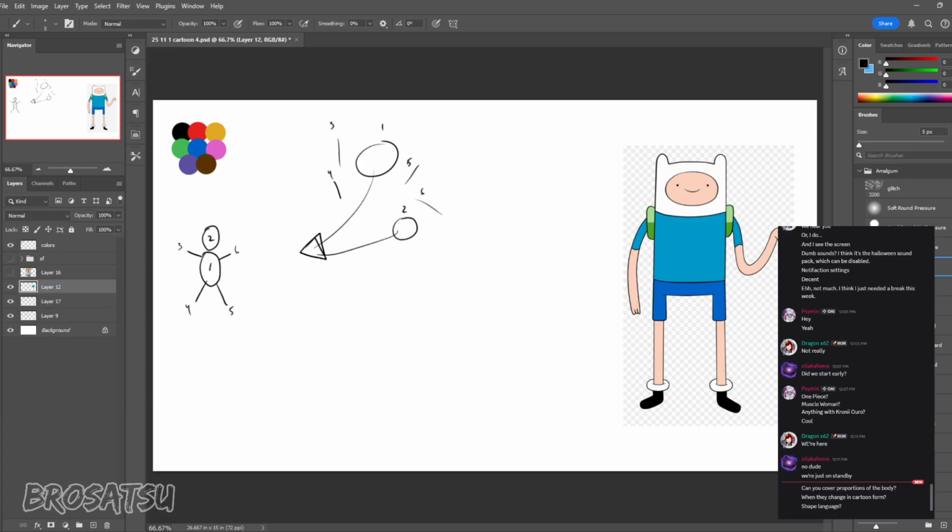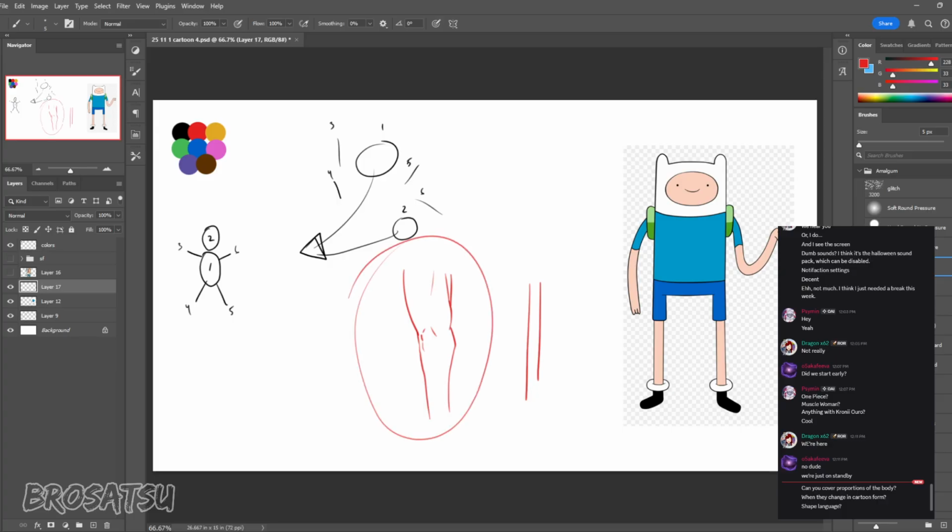If I were to take his leg, oh, I don't want layer style, go away. Hold on. I hit a button. There we go. So, if you look at just his leg, it's literally just a noodle. If you draw a more anatomically correct leg, you have a knee, maybe a shin. And then by itself, you can say, oh, that might be a leg. You can see some legginess here. But over here by itself, you see no sign of a leg. That could be a pipe under your sink for all you know, right? But it's actually Finn the Human's leg.